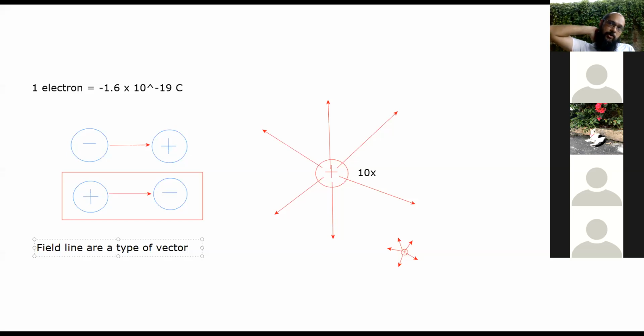So when you remember doing your unit on forces and Newtonian motion, Newton's three laws of motion, there was always a direction involved, whether it be up, down, left, right, or a combination of these directions. Well, field lines are the same thing. They have a value. There will be a certain strength in the field, but there's also a direction. Vectors have magnitude and direction.